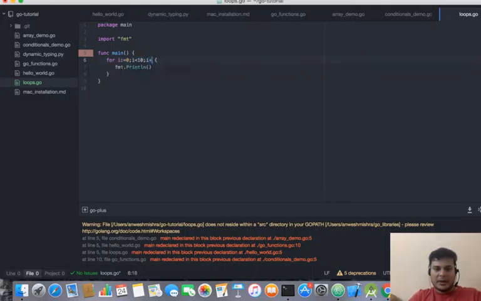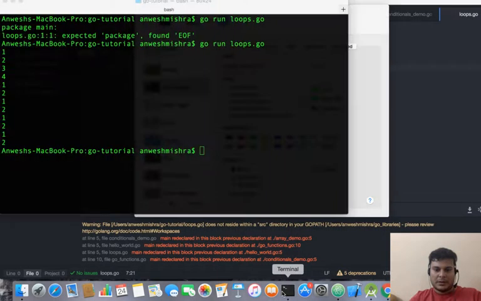And we increment the counter: i plus plus means we are incrementing this counter. Here we print i plus 1. Let's run this.